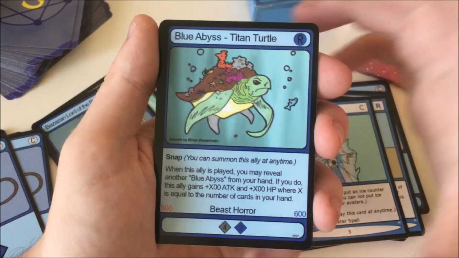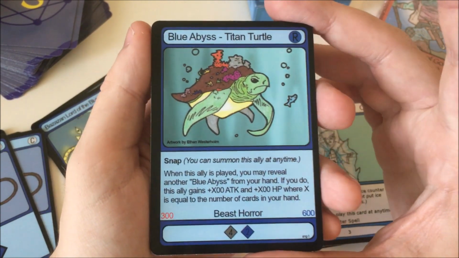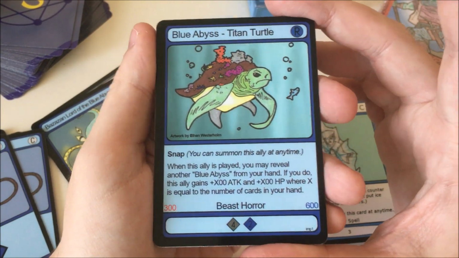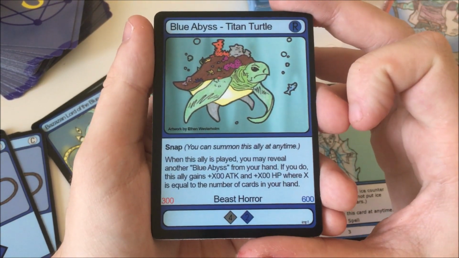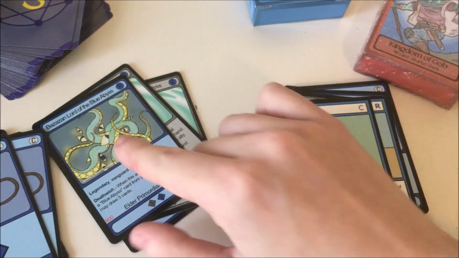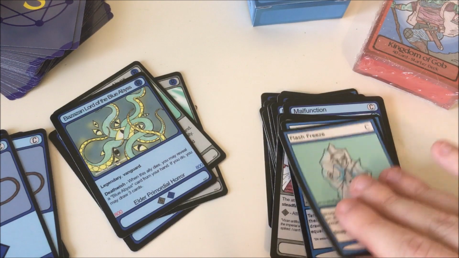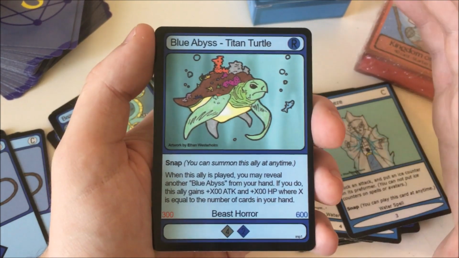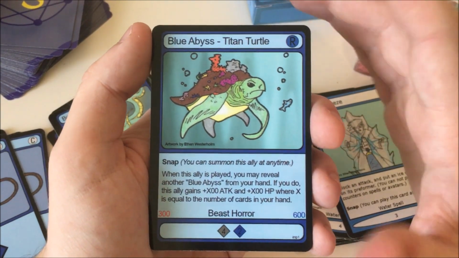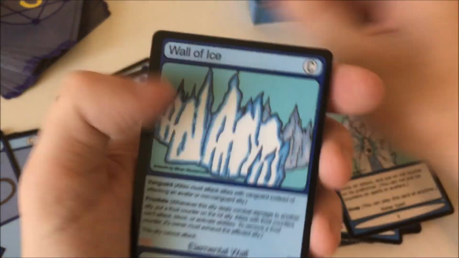Flash Freeze. And here's one more rare card that comes with the deck. Blue Abyss Titan Turtle. When you play it, you reveal a Blue Abyss card, and then it gains plus X100, where X is the number of cards in your hand. Now remember, there's a lot of card draw in this deck, which includes stuff like Handy Miscalculation and Malfunction. So you're going to have a lot of cards in your hand, and if you play this guy, he's going to be an extremely large turtle for your opponent to deal with. So just a good stat card all around.